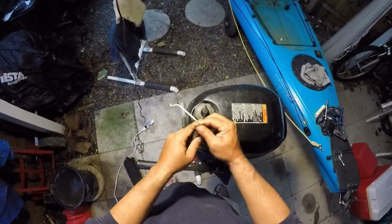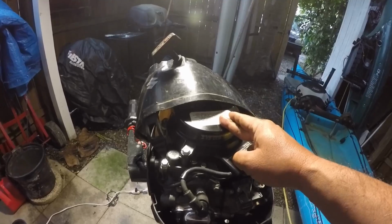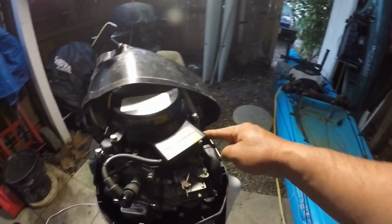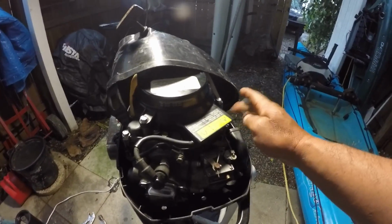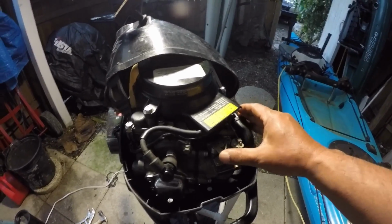Perfect. Finished the water pump pickup, so we're just going to let that dry for a little while, and put the new pull starter rope on. I went ahead and lubed the cable, but I think I just need to replace this cable. There's some wear spot or something. It's getting stuck in there.